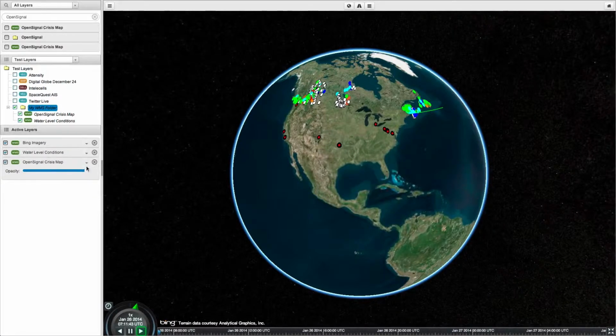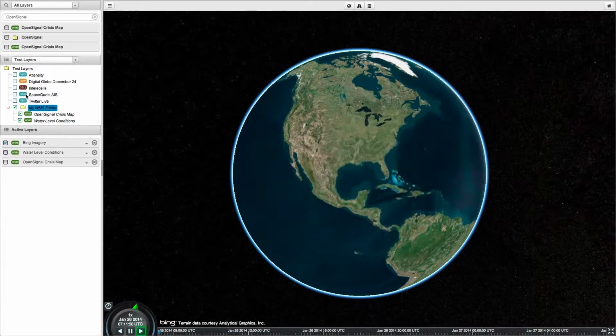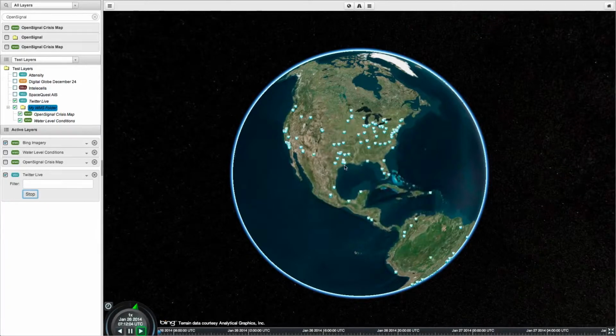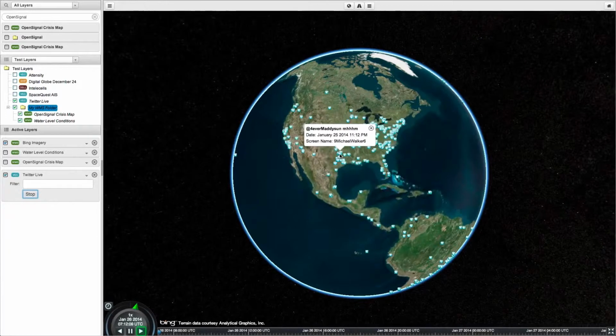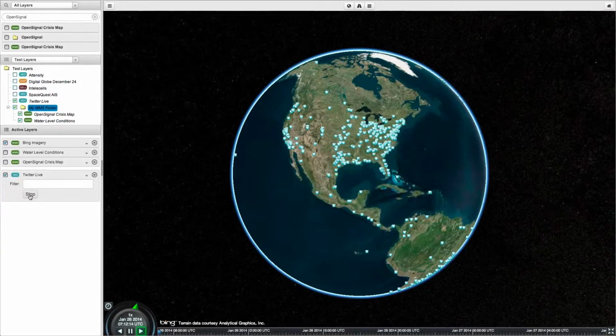Let's close things down now and turn off those layers and look at some other data that we have inside of collaborate.org. One of the other layers that's really interesting is the live feed of all geolocated tweets in the world. This is coming in live from Twitter and represents about 3% of the tweets that are happening. So again, these are all the ones that are geolocated and it's coming in real time. We can click on a few here to just look at what's happening live. Let's stop it right now because it is a lot of data. We could actually filter down those live tweets also using keywords inside of the box that you see there.